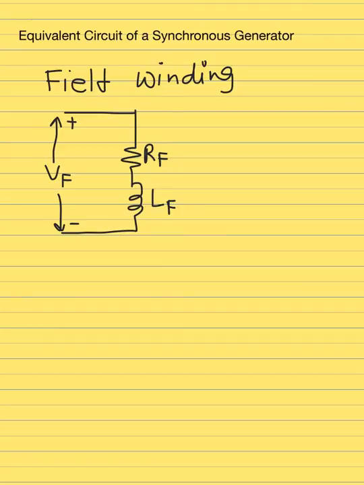Now in order to control the current flowing through it, because we know the EMF or the voltage induced in the armature or the stator winding depends on the magnetic field produced by the current flowing through the field winding. So in order to control that induced or generated voltage, we will be changing the field, and in order to change the magnetic flux, we must be able to change this current IF. So in order to change that, we will insert an external resistance in here.